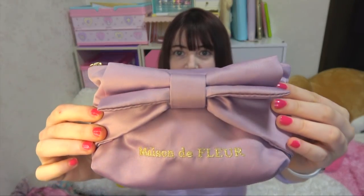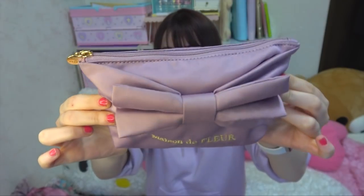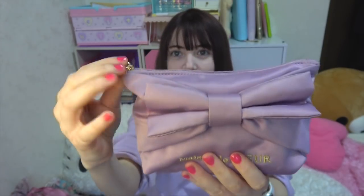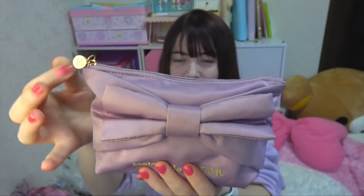So next I'm going to show you two pouches which I usually always take with me. Let's start with this one. This is actually from the same brand as Maison de Fleur. It's really girly, right? Love the pastel color. Such a nice material. Very silky. It has this cute little thingy here that says Maison de Fleur. So this is kind of like my vanity pouch. Toiletry pouch? No, I don't like the word toilet. Vanity pouch. So I'd say the most gorgeous item I have in here is... no, I don't want to spoil that.